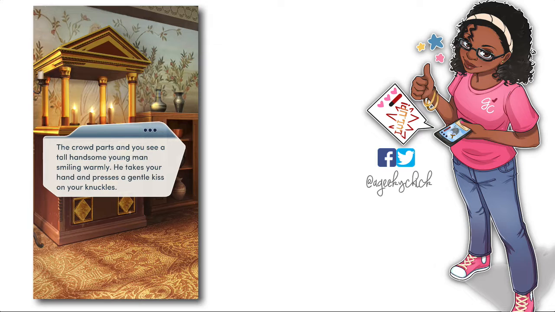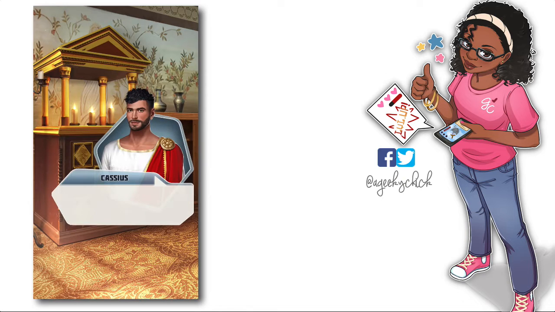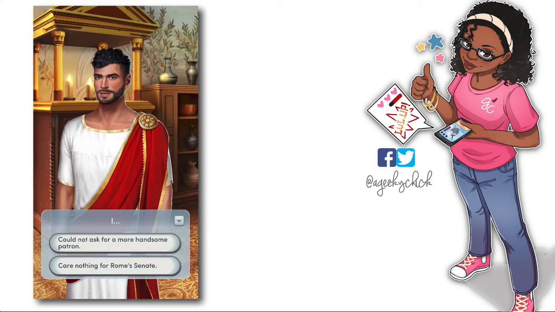The crowd parts and you see a tall, handsome young man smiling warmly. He takes your hand and presses a gentle kiss on your knuckles. Liza, Mea, Charisma, right? Your song was as beautiful as you. Welcome to my home. Could not ask for a more handsome patron. Care nothing for Rome's Senate.